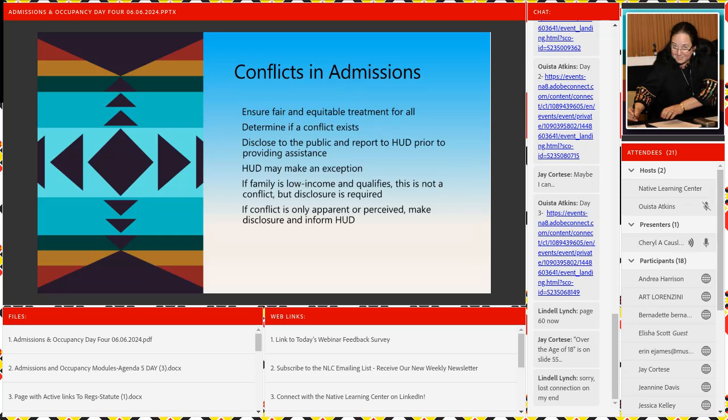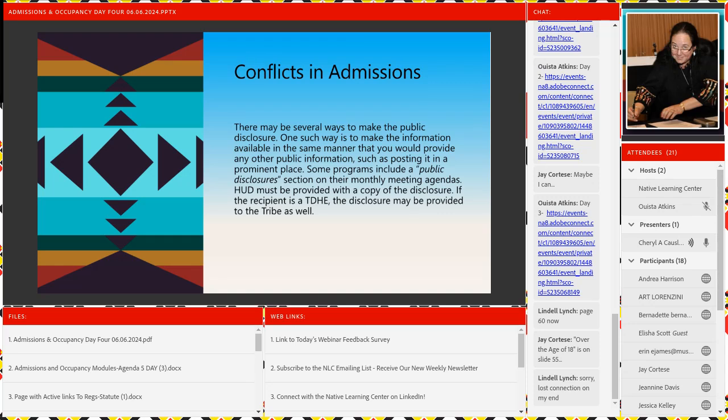You determine if that conflict exists, you disclose it to the public, you report it to HUD prior to providing assistance. HUD can make an exception. If the family is low income and they qualified, this is not a conflict, but disclosure is required. If conflict is apparent or perceived, you make the disclosure and you inform HUD.